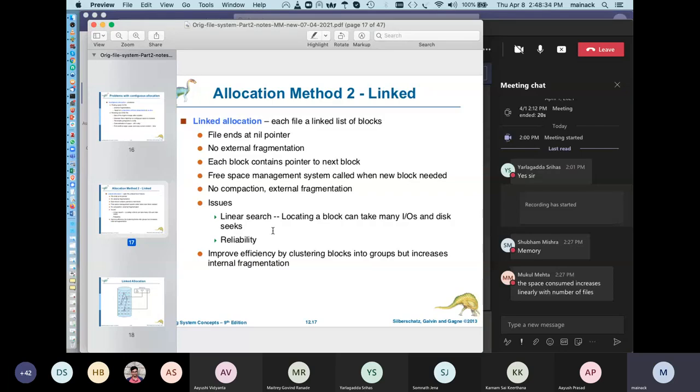External fragmentation is where there are free spaces within the contiguous free spaces, which are small individually, but together they are big enough. Internal fragmentation is within a block itself, say 512 bytes, where there is much space which is wasted, nothing is written there. This will happen here if we cluster the blocks into groups and then use a linked list at the end of those groups, simply because not the whole group would be used for assigning a file.